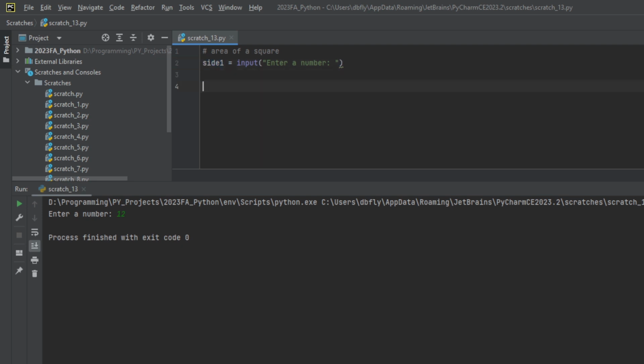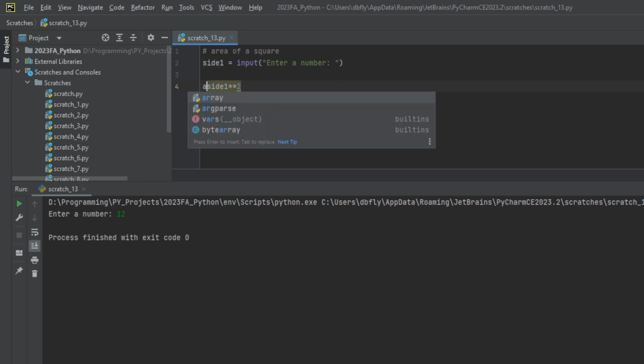I'm going to take that variable, side1, and we are going to square it. To square a number in Python, you use two of the multiplication symbols, and then the power. So what this is saying right here is side1 to the power of 2. So it's squared. If you don't want to do that, there's nothing wrong with doing side1 times side1. Of course, if you're doing the power of 10, then you have to go side1, side1, side1, so probably best to remember this. But the two multiplication signs should square the number.